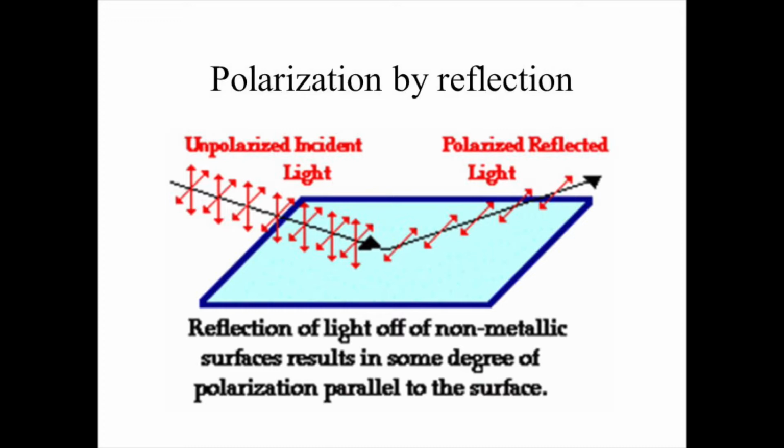Light that is reflected from the sun off the surface of a pond is horizontally polarized. This is referred to as polarization by reflection. The sun hitting the water causes glare, making it difficult to see. But by using vertically polarized sunglasses, the horizontal components of the electric field are absorbed, removing the glare. This is very useful for fishermen that need to see under the surface of the water, and this is one of the most important applications of Brewster's angle.